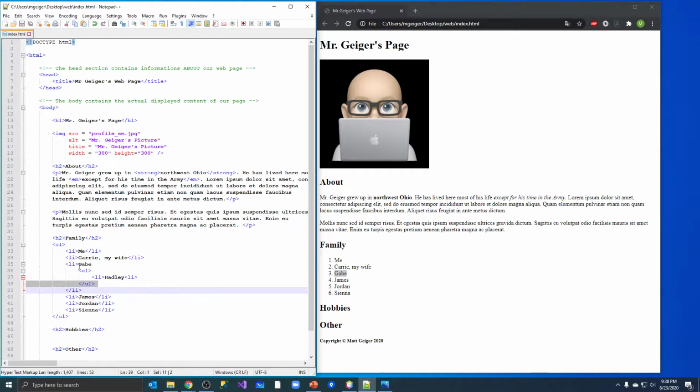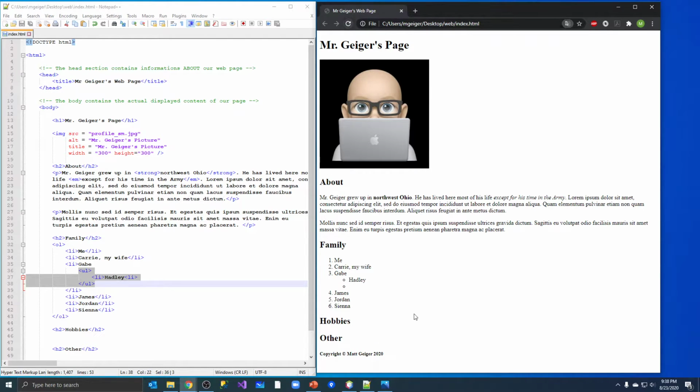And the key point to remember is that this list has to be contained within the list item that you want it to. I couldn't have ended Gabe's list item with a /li and then tried to put a ul in there. I have to do this unordered list inside his list item, and you can see what it does over here.